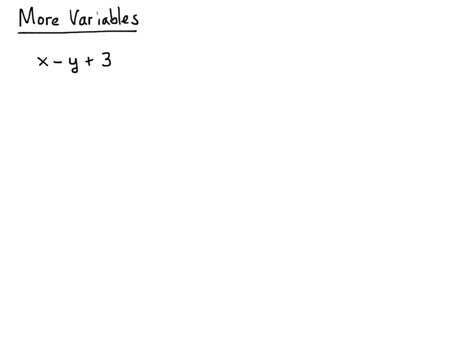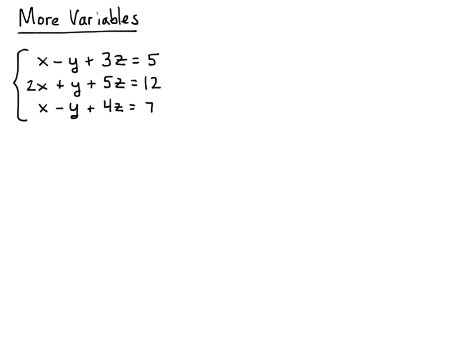Okay, so let's talk about more variables now. What this will look like is we keep this kind of traditional structure where we're putting all the variables on one side, and just for the lack of any better reason, we put them in alphabetical order, and then we put the constants on the right sides of the equation. And so you think, okay, how are we going to solve this? We're going to just touch on this today, and we'll be dealing with more of this on Wednesday. Okay, so your homework is only going to consist of two variables, two unknowns. But I want you to look at this just to get you thinking about it.